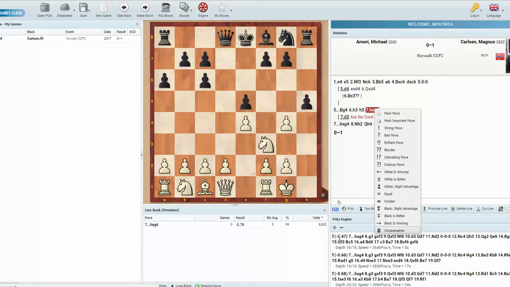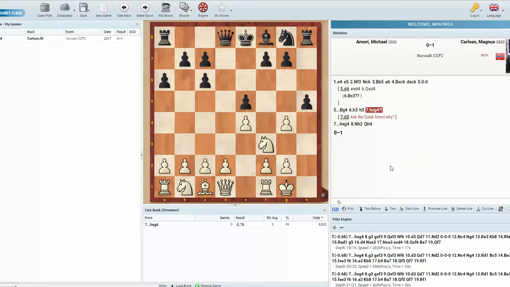If you look down at the computer evaluation, it has an equal sign with a plus sign at the bottom. Look over here. You see the same thing. Equal sign with a plus sign at the bottom. Black has a slight advantage. So you could click this on or this on, and I think you're pretty much telling yourself the same thing. Stay away from that move.